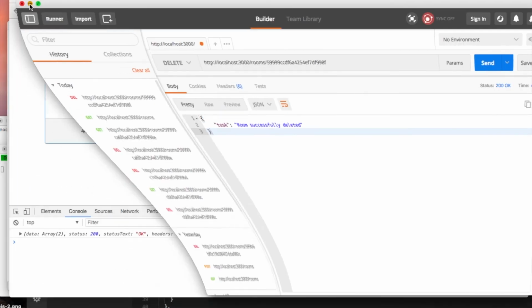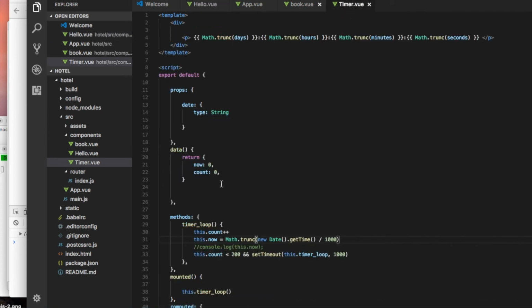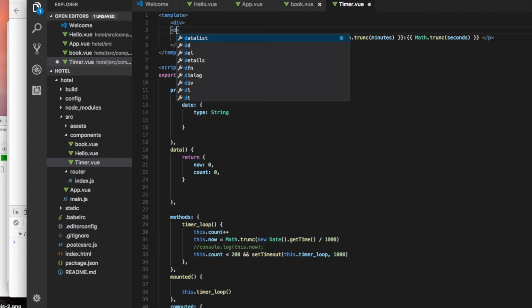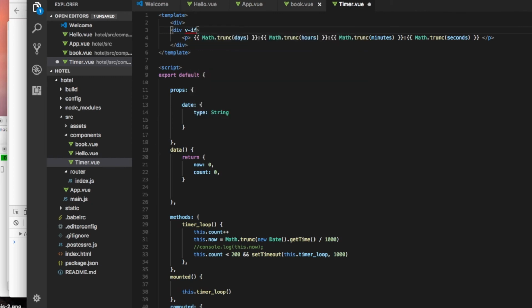So let's close our first one. We don't need it anymore. Let's go back to the timer, and we can do a div. In this div, we can do v-if. I want to do days is less or equal than 0.